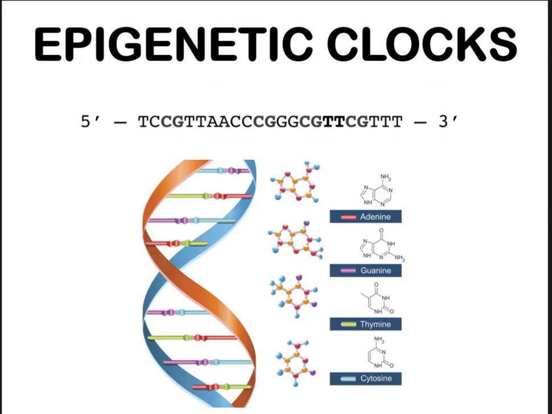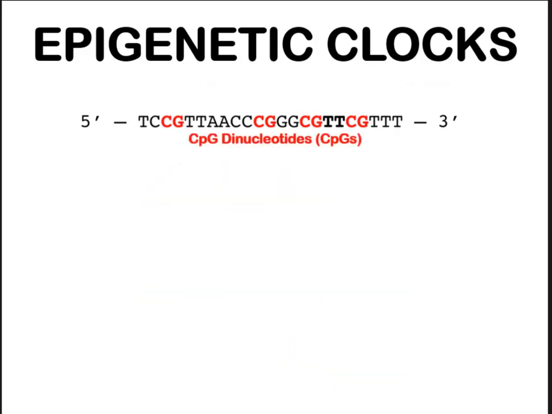Basically, if you look across one of these strands, from what we consider the 5' end to the 3' end, you have these areas where you have a cytosine followed by a guanine. These are called CpG nucleotides, or for short, just CpGs. These CpG sites can become methylated, so you have attachment of this methyl group. Usually, depending on where it is in the genome, this can change gene transcription, or at least that's how we think about it.